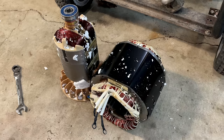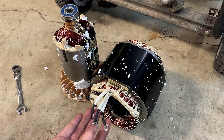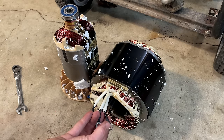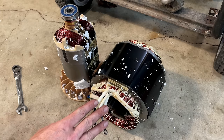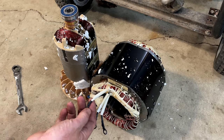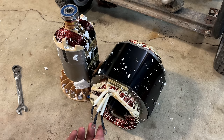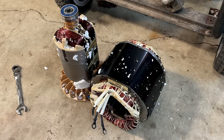This stator differs a little in that it has only three wires coming out. The old one had four. Two of them were white, and the other one was blue and red. So we have to keep that in mind when wiring this together. We need to test this to make sure we know what's going on. But most likely, the neutral has just been commoned up into one wire on this stator, where it was two on the other. And then we have leg one and leg two as the black wires. But we'll double check that. We'll compare it to the old and just make sure.